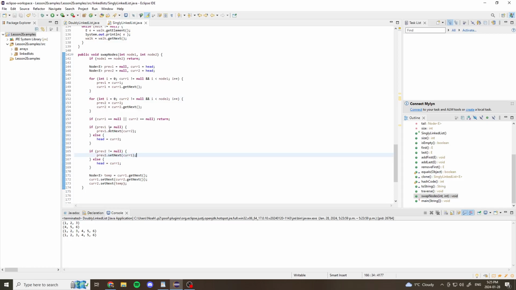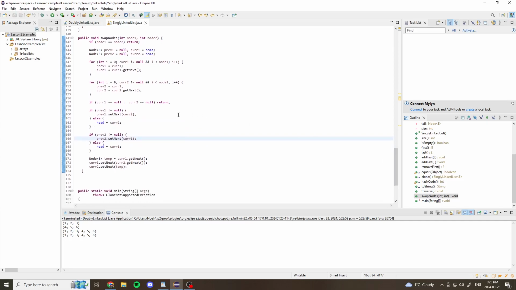Then it essentially checks if the index that you chose is the head or not. If not, it's going to set the previous to the second current, and the previous 2 to the first current node.